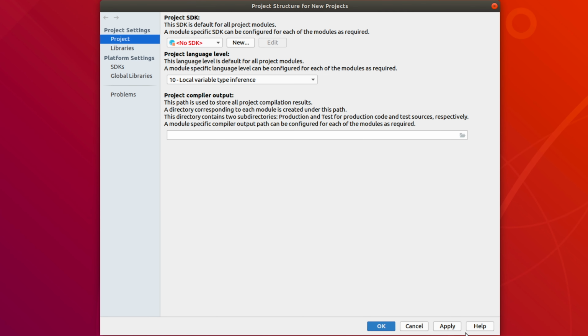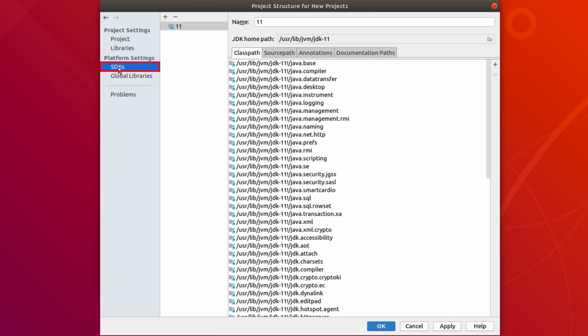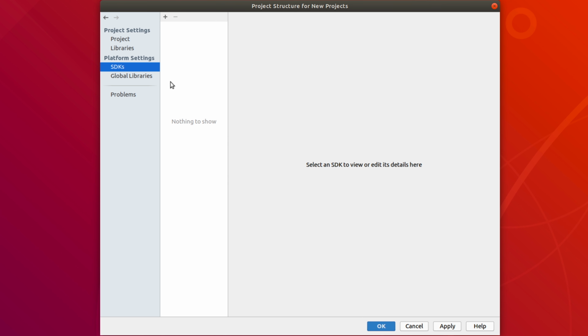This gives us this option here, and depending on your installation of Linux, it may or may not find the installation. You can see in this case, in fact, it's found the installation. And if you come down here and click on SDKs, you can see that it's found the JDK11 in the USR libjvm folder. But just in case it isn't found on your system, I'm going to delete that. And I'm going to show you the process you would normally follow to install it manually.